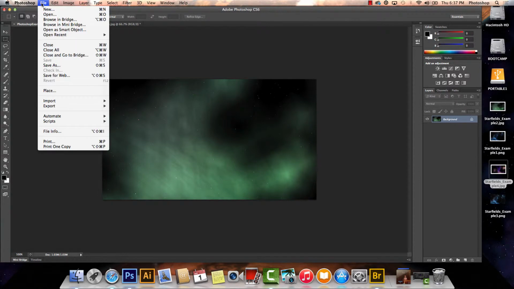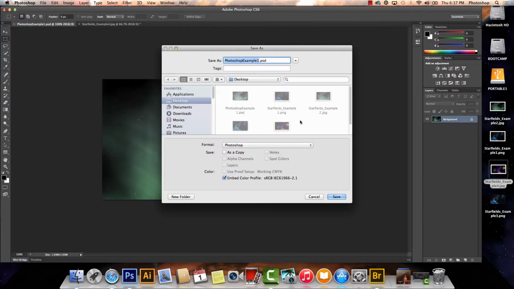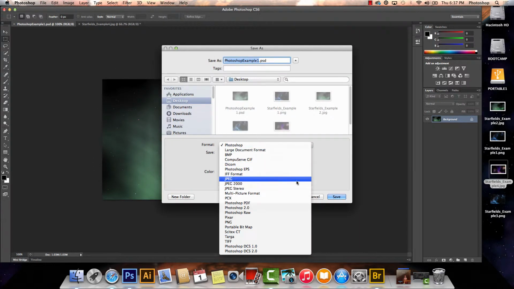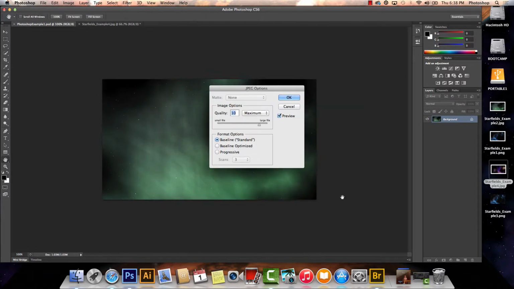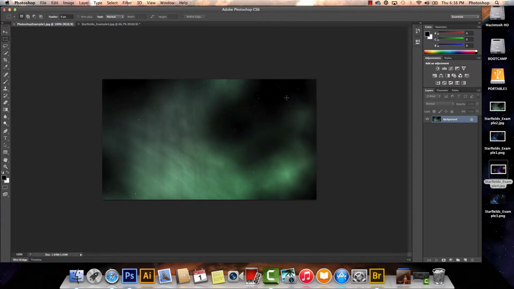Now let's say I wanted to save it to go direct to Facebook or something like that. I can do Save As, and I can select, say, JPEG. That's a pretty good format. Notice the extension changes up here, and I'm going to hit Save. It's going to give me a slightly different dialog here. Because the JPEG is not lossless, it's not holding on to all the data like the PSD is, it's going to ask me how much I want to compress this file. Quality 10 is fine. That's a very high quality file. It's probably overkill for something like Facebook or the web. Probably an 8 would be fine, but let's just hit OK for now. Alright, so we now have a JPEG version of that same file.